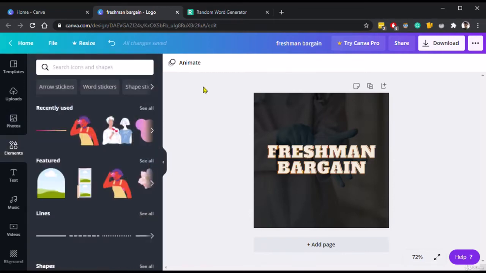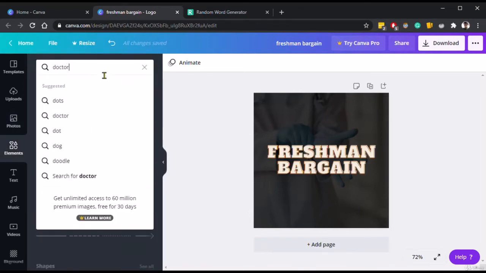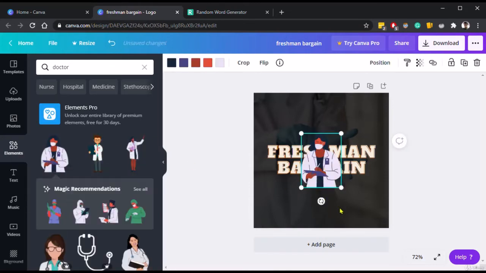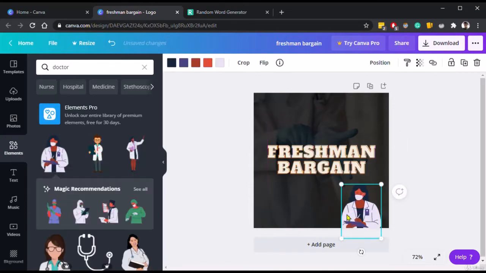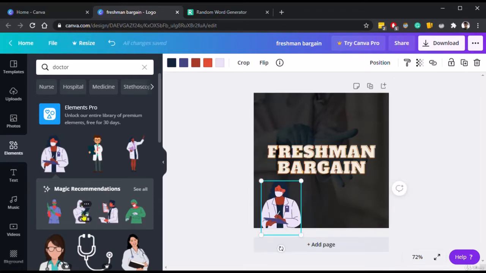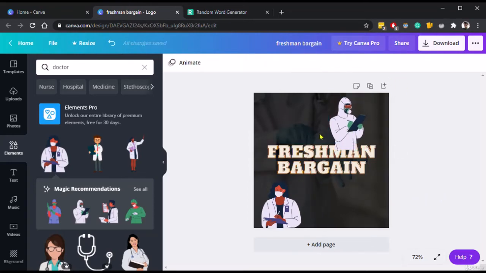You know what actually will make it better? If I can just go to the element section and drag some real doctors out of here. Literally clicked here and it's here. It's damn easy, believe me. We can come here, and to be honest, it mostly depends on your creativity. You can literally work around with a lot of things simultaneously.